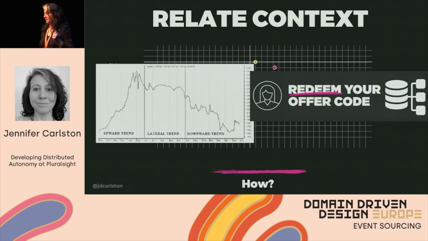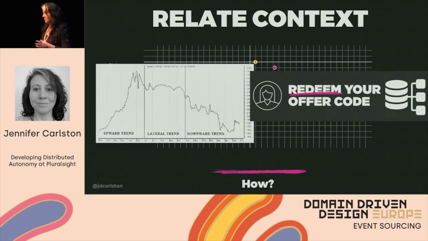So at Pluralsight, we now know how data gets into the offer code redemption system. Since we join the offer code redeemed event with the user, we can see what else they're doing on our site. The event gets published into a fan-out exchange. Another BC, let's say plans, picks it up and groups the event and user information with plan information.